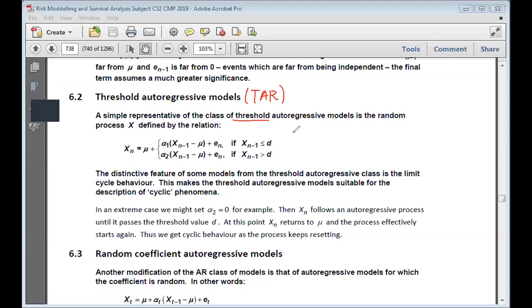In general, if you look at the drug case, if you take a drug in lower quantity, below a certain threshold, the toxicity of the drug is measured using this equation. So let's say my xn measures the toxicity of the drug, how harmful the drug can be. If taken within the limits, it could prove to be less harmful. But if taken more than the certain threshold, it could prove to be more toxic. So the expressions would have to differ. And that is the case in the threshold autoregressive model.